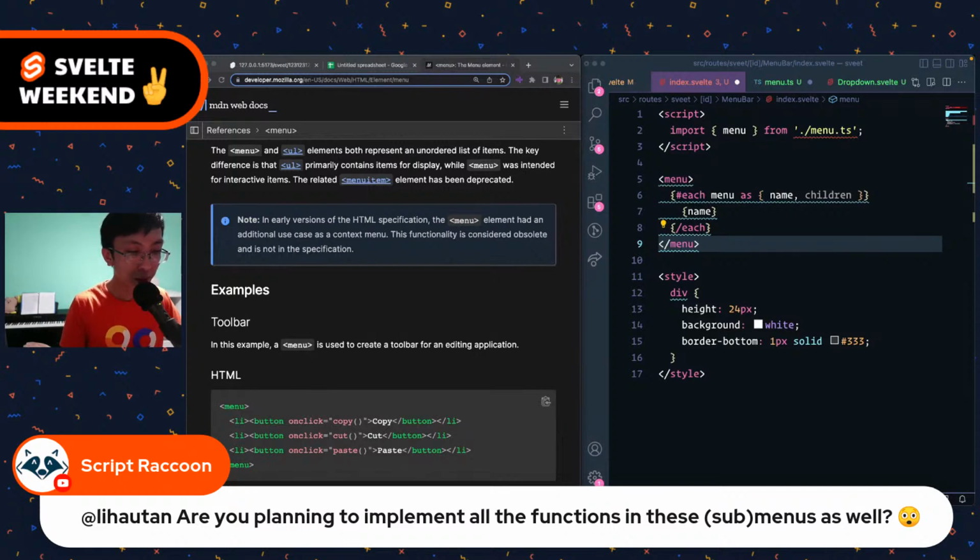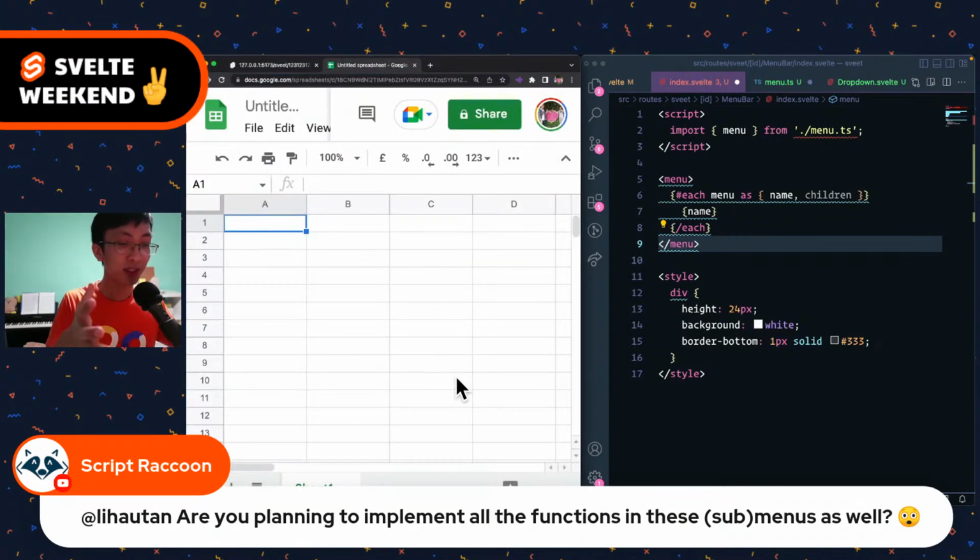Are you planning to implement all the functions in the submenu as well? I don't know. I mean, these are ideas for live streams. I just feel like we could. I don't know whether you're interested in watching them, but if I don't know what to work on, I will probably just implement the features one by one in each of the menu items, and that will give longevity to this whole stream where I can have endless things to work on.